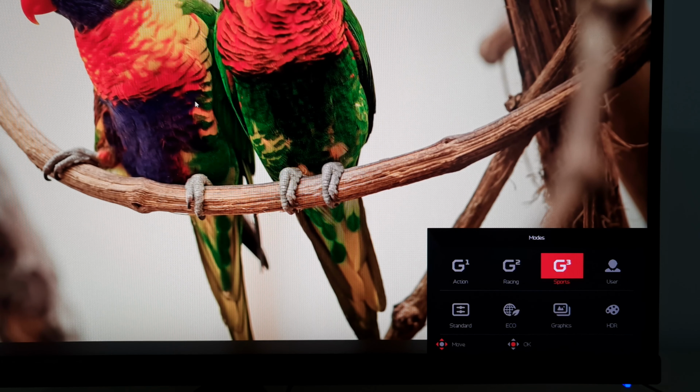So the second function there, brightness, and again these are hotkeys, the first 2, so you can customize these. So just an easy way to adjust the brightness. Input, easy way to select the input used by the monitor, and you can have it so it has auto source select, which means it will automatically select the input for you. You can turn that off if you prefer to manually select it and definitely know what you're using.